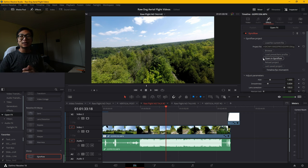At this point, I think that the actual program works better than the plugin. Again, this plugin is being updated all the time, so who knows, maybe down the line a Gyroflow dev will see this video. I highly doubt it, but maybe they'll see it and make it better. So at this point, if you have the Gyroflow plugin in DaVinci, feel free to use it. I'm going to be using the actual Gyroflow program as I feel it's better. And yes, it will make my workflow one step longer, but I feel like it's better quality, better stabilization, as I'm running the GoPro Hero 6, which doesn't have HyperSmooth.